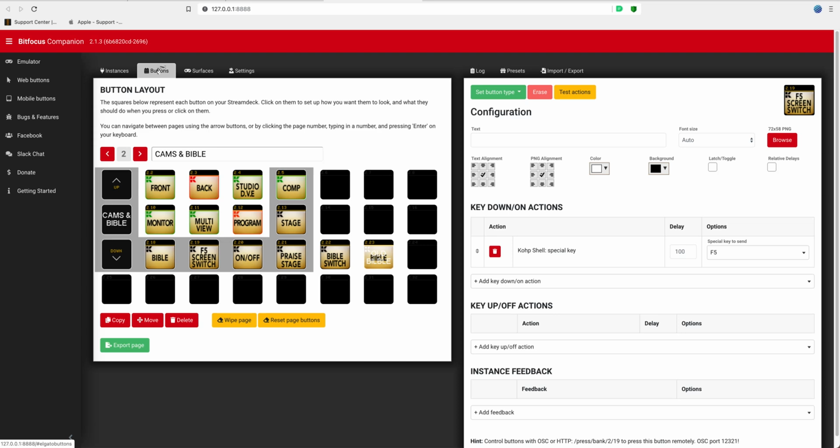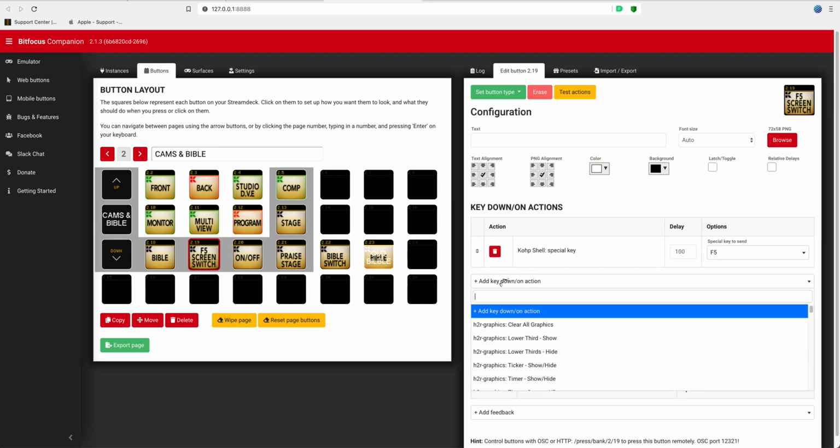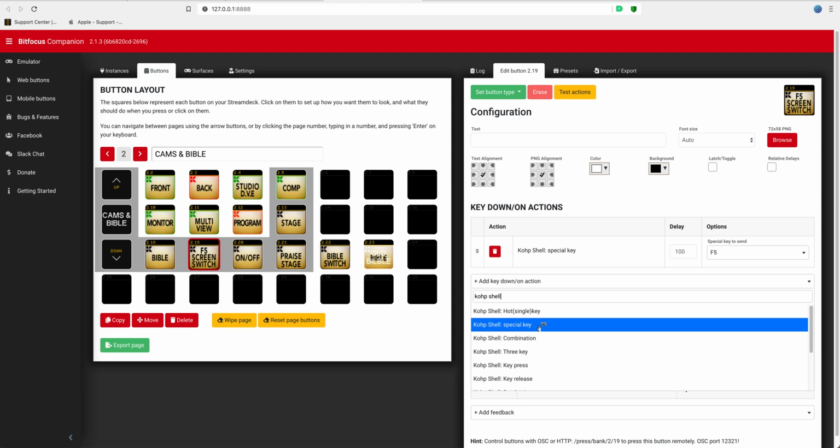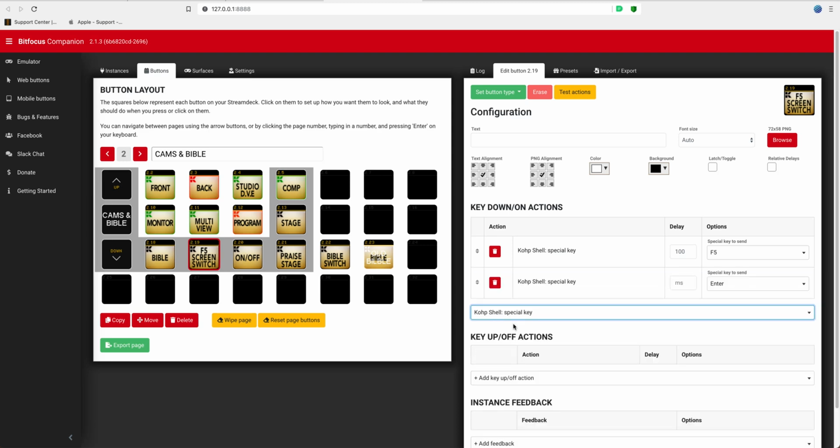So from the buttons, I go in and then I type in. For me, that would be the shell. For you, it could be something else. So I go to the shell and I say I want to assign a special key. That would be this one. Okay, a special key. And then here, I'm going to simply tell the delay whatever I want. I usually put 100, which is a good default. And then I type in the special key. I scroll down and then find the F5.